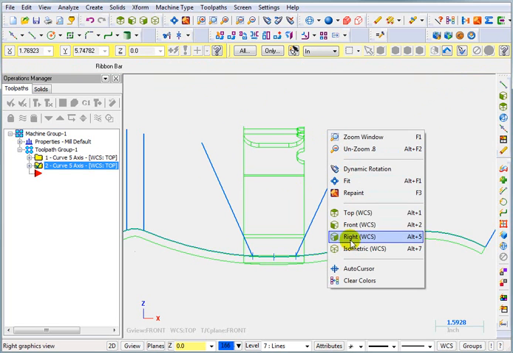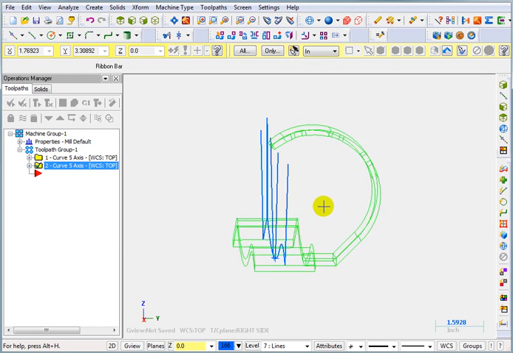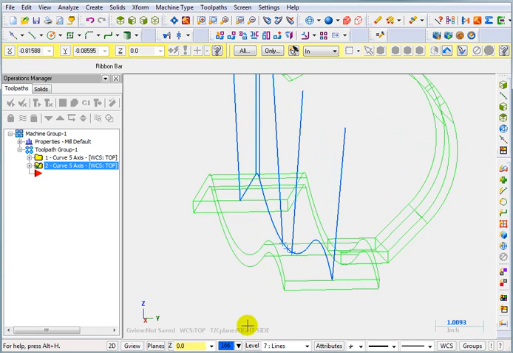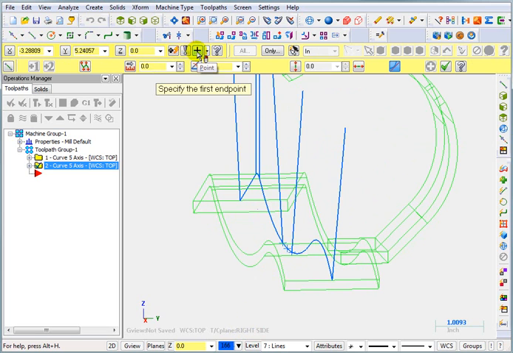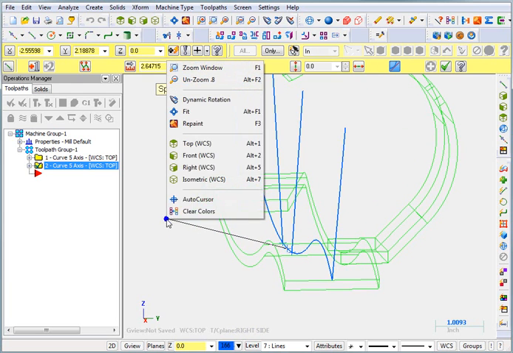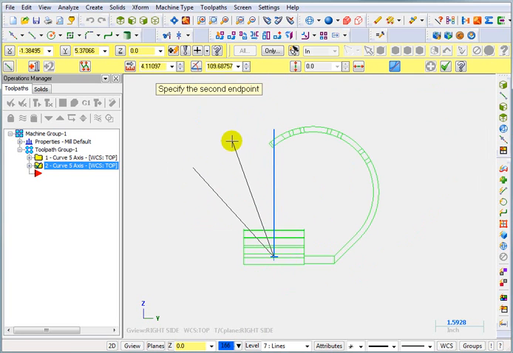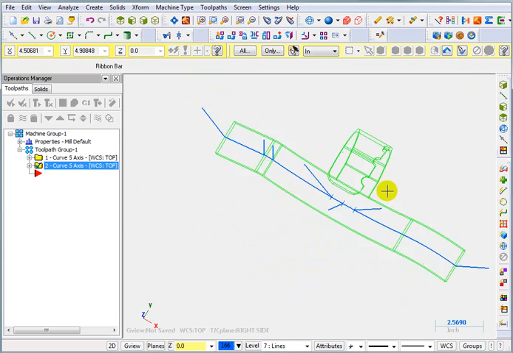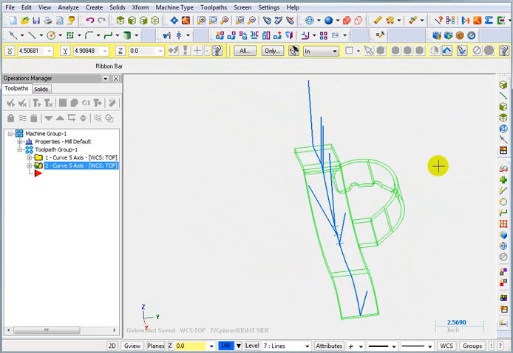Now I'm going to go to a right side view. And then I'm just going to rotate the part a little bit so I can see those other points. Really what that did was it put me in a right side construction plane. Now I'm going to create another line from a point. I'm going to grab that middle point now. And I'm going to switch back to a full right side view. And I want it to angle out this way somewhere. And we'll OK that. So those lines will control the toolpath.